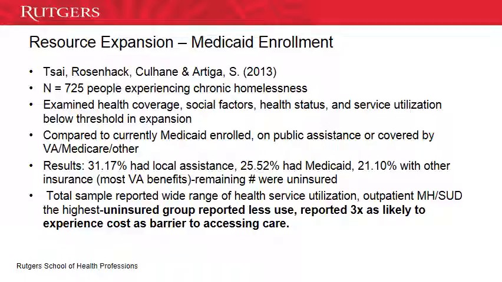Results of the study showed nearly three-quarters of chronically homeless adults below the threshold for expansion were not enrolled in Medicaid, including the 53% who were uninsured or relied on state aid. These individuals could all be potentially covered under comprehensive plans with the Medicaid expansion. It should be noted that this population requires targeted outreach efforts and assistance to get people enrolled, as many are distrustful of service systems and have obstacles related to literacy and lack of documentation. Medicaid expansion would also allow those on city or local insurances to be transitioned to Medicaid, potentially saving costs to the state.